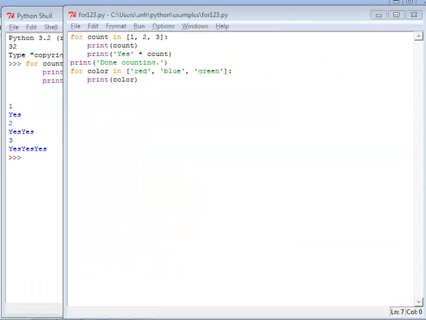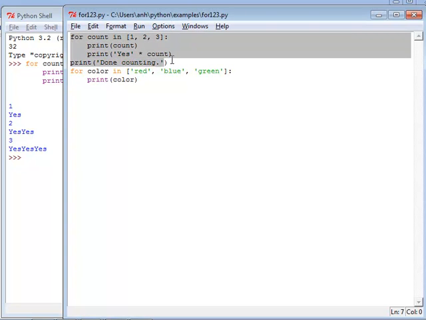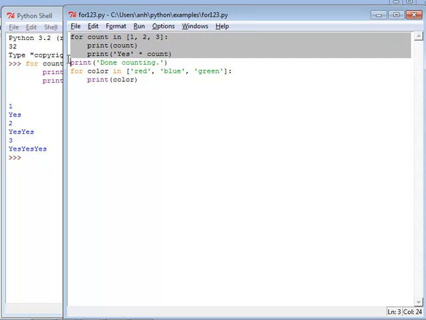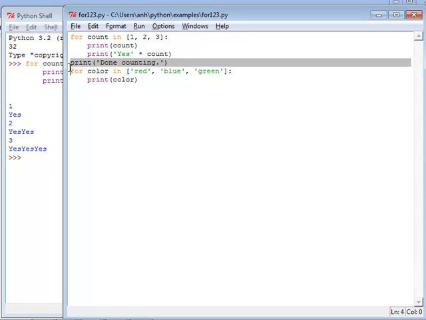Let's go on and look at a longer set of code in a program. This is example program 4123. Now I've got the same loop that we had in the shell here, but I point out that if we're in a program, we don't have to have a blank line if we don't want to. Just dedenting here is enough, or that's the opposite of indenting, terminology used in Python programs. Just dedenting here is enough to see that this is the end of the loop. So after the for statement here is completed, the next statement is this print statement.